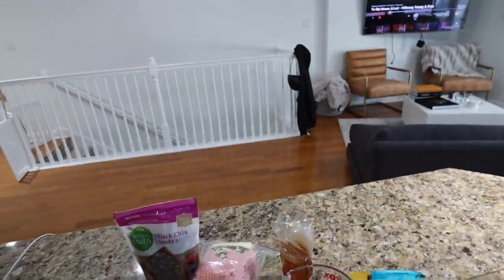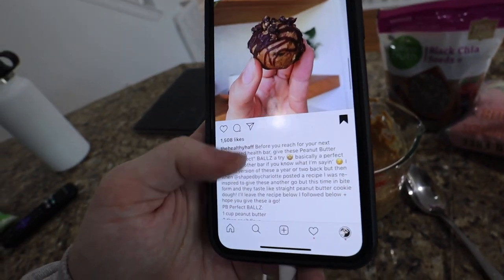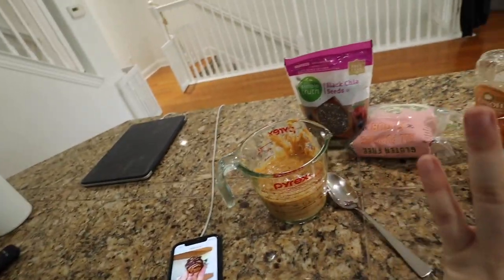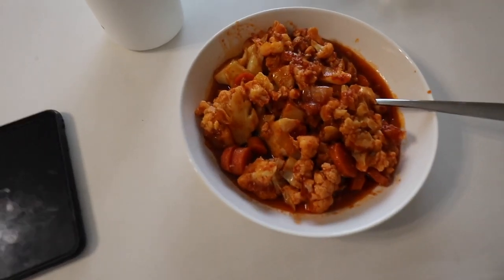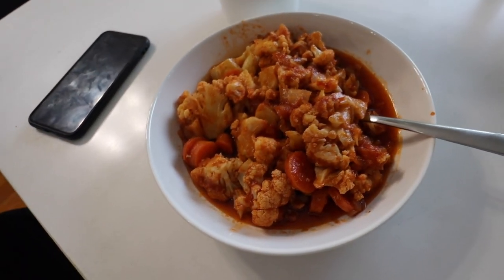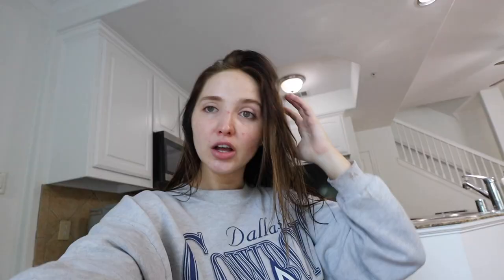Alright guys, I'm back and I've showered. I actually just cleaned downstairs, did some dishes, and now I'm making these perfect bar-inspired balls. I found them on The Healthy Half Instagram and saved the recipe. I just melted the peanut butter and honey — if you guys want to see the actual recipe, you can go to her page. I'm really really excited because I love perfect bars. It's just reheated sweet and sour cauliflower — I'm out of rice so I'm just having the leftovers for dinner. I do this a lot — I'll cook lunch and then just eat it for dinner if I don't feel like cooking again.